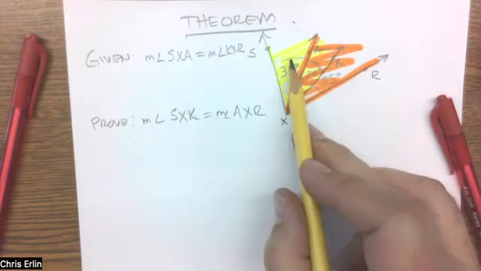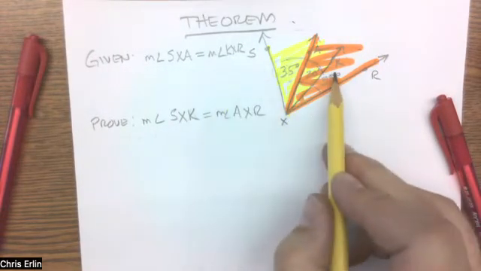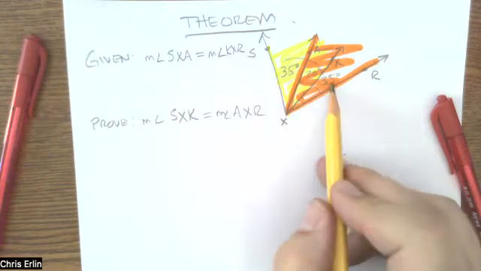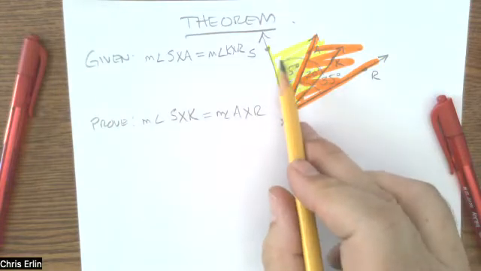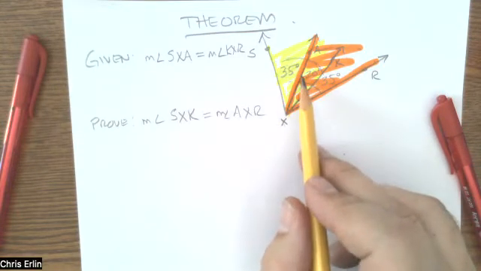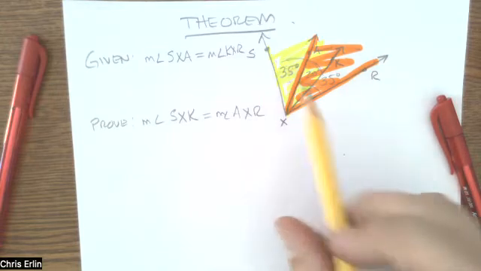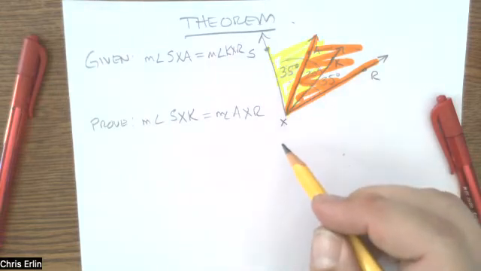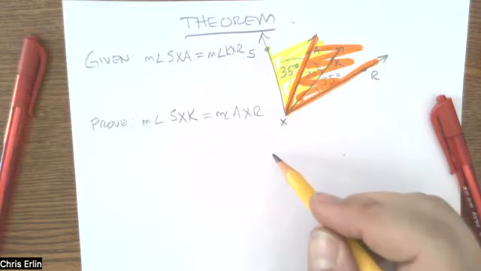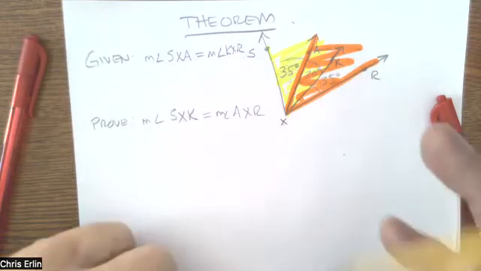So I've shown you that if this is 35, since we're told that this is also 35, and then we came up with an angle here, we saw that we could add these together. That's 55 and that's 55. So we proved that this is true. Is that enough to call this a theorem? Will this always work now? Is one example enough to say something always works? No. Should we try it again?